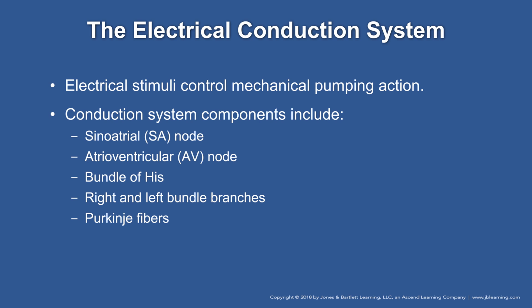Then we have the AV node, which leads down to the bundle of His and the right and left bundle branches, and then that finally terminates in the Purkinje fibers. You have to think about this conduction system as very similar to your house wiring, where that wiring is going throughout that muscular system, the myocardium, etc., of the heart.